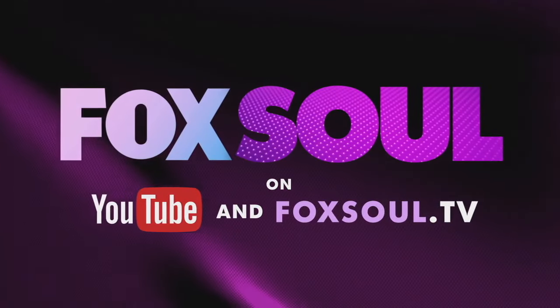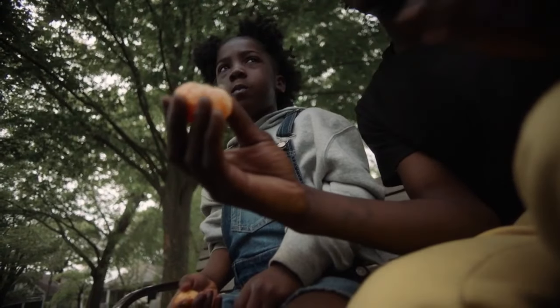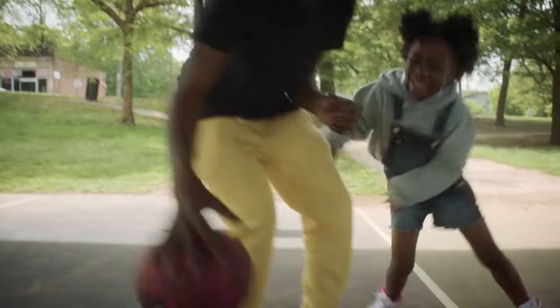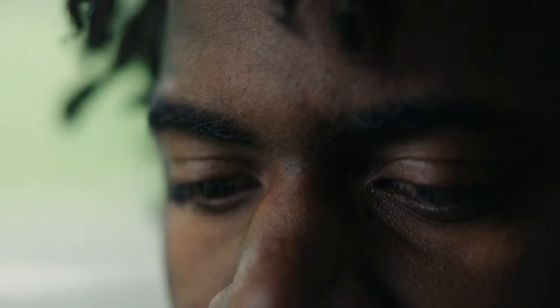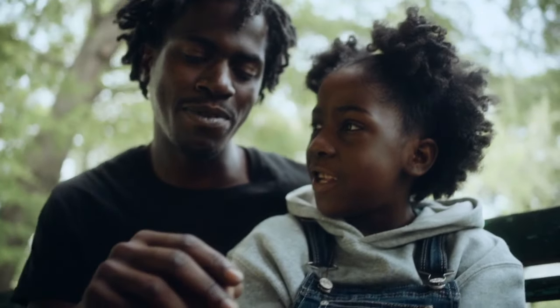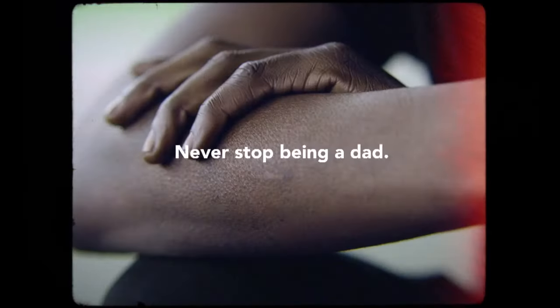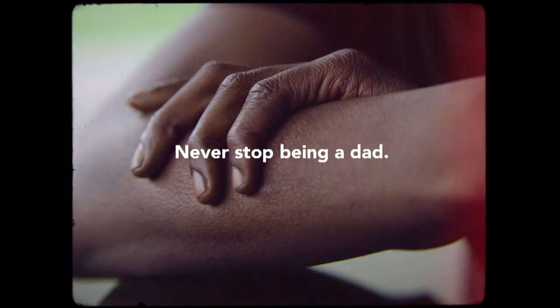On Fox Soul. When I got the opportunity to get her, there wasn't no choice. I told myself, I'm gonna take custody of my daughter. It's my baby. That's what we're supposed to do as men. Take care of our home, build a foundation, you know what I'm saying? Love, our money, she's my purpose. I'm here to walk with her, hold her hand until she can walk alone. Ain't nothing like being a father in this world.